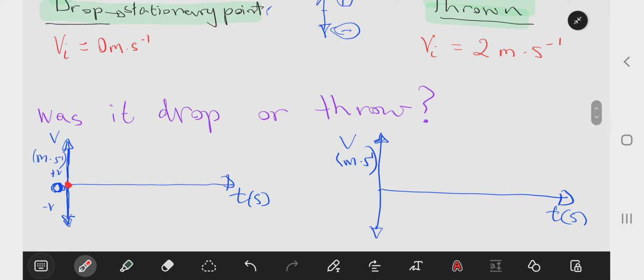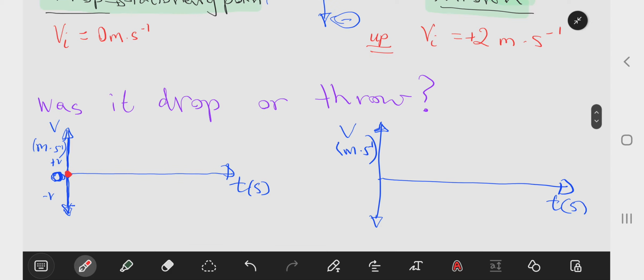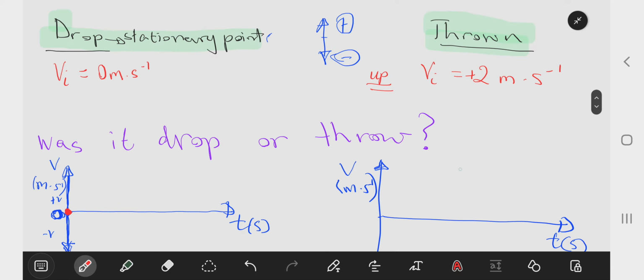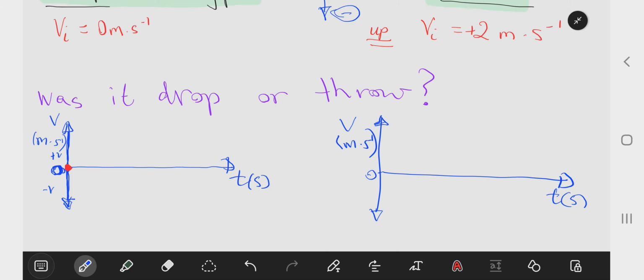Now let us look at the other hand. Let's say this ball was thrown upwards. If it was thrown upwards, then we can agree that upward is positive and our velocity would also be positive, so that would be positive 2. Now how do we represent this throw on a graph? Let us go back to our graph and label the origin, the 0 point where your t equals 0 and your velocity equals 0. This is your negative velocity, and that's your positive velocity above this 0 line.